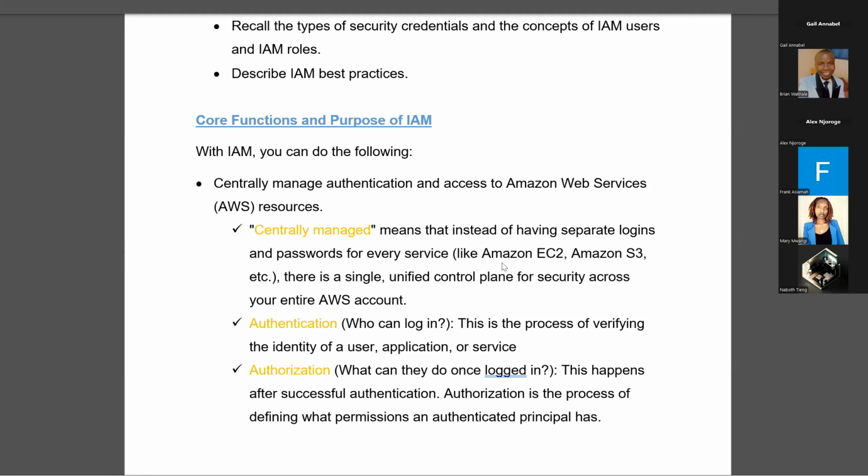What can someone do? For example, when someone logs into AWS, authentication checks the username and password. Once that person is logged in, authorization will check whether they are allowed to start or stop an EC2 instance.